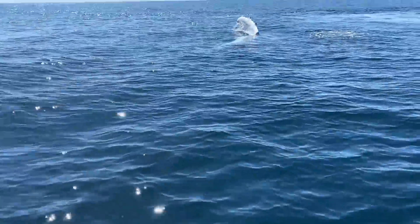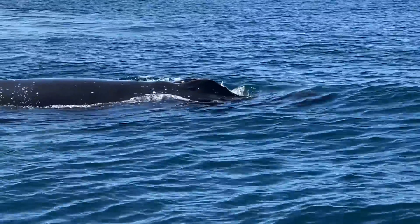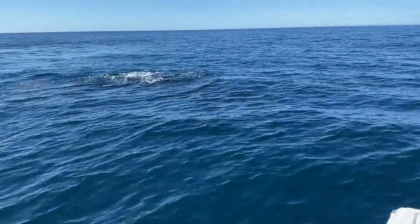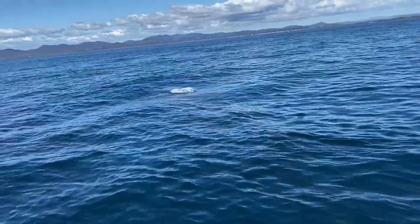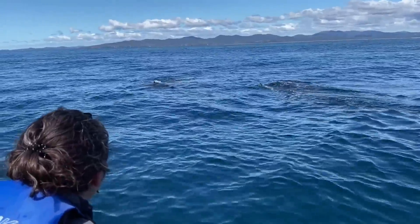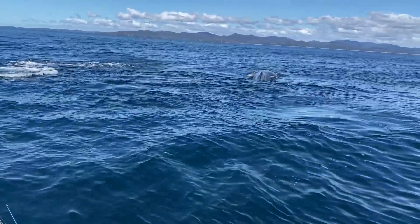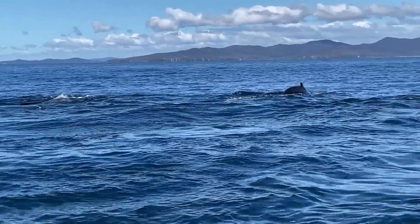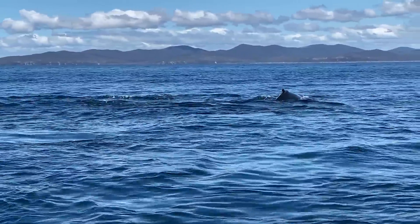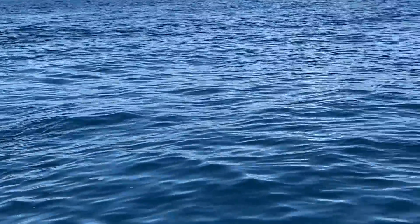There's one there — oh there he is! One going straight under us, just right under the boat. How magical! There's some right under us — oh my gosh, he just went straight under us. Luckily all three of these are adults. If you're out on the water and you see whales with calves you're supposed to stay at least 300 meters distance with your boat — we were lucky enough in this instance that they came to us.